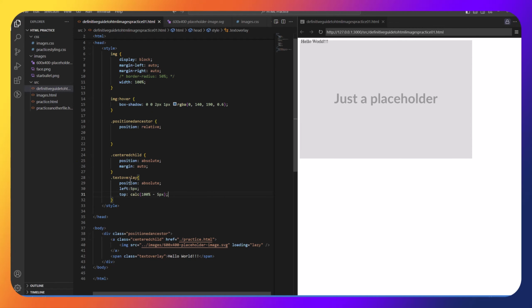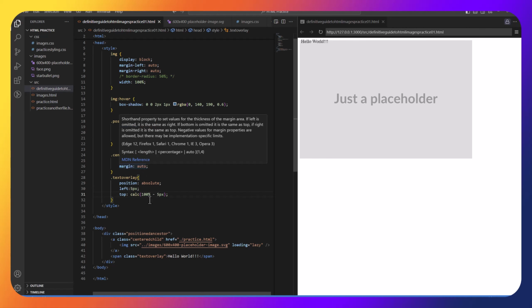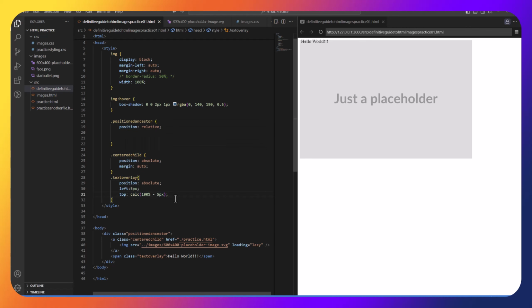And here, yes. So remember we talked that position absolute disconnects the element from the normal flow of the web page. So basically, these elements are not part of the normal flow of the web page itself. They are floating on top.